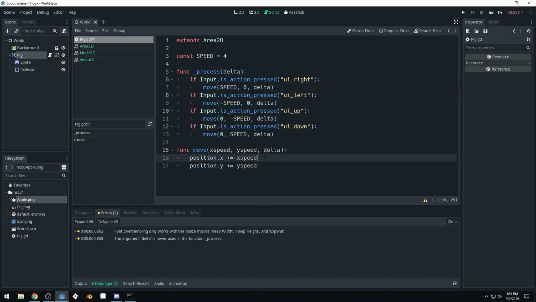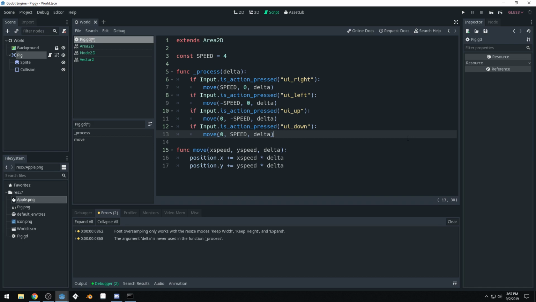And then inside of here, we can multiply our x speed by delta and our y speed by delta. There we go. So now we're using delta to try and compensate for how fast the processor is calculating everything for our game and figuring that out.